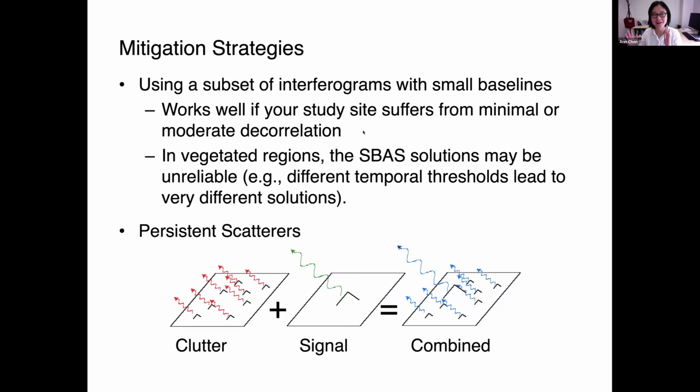So ideally, you can start with something like 180 days to see how it works. And usually if your data is consistent, you should be able to change the temporal baseline within a reasonable range before you see severe decorrelation, and it should give you more or less consistent inversion results. In densely vegetated regions, the SBAS solution may be unreliable, and when you're using a coherence mask, you might mask out all the pixels.